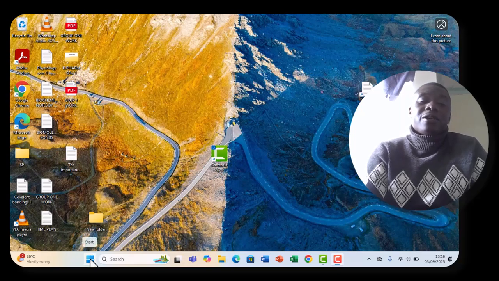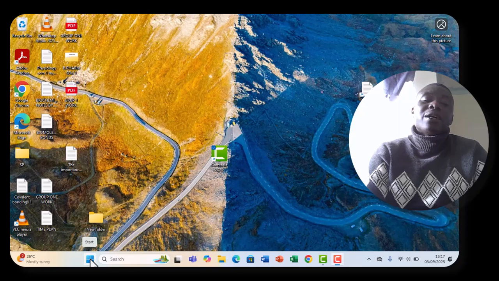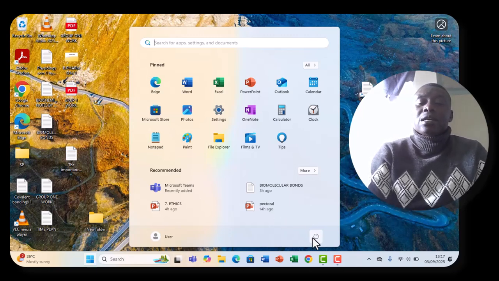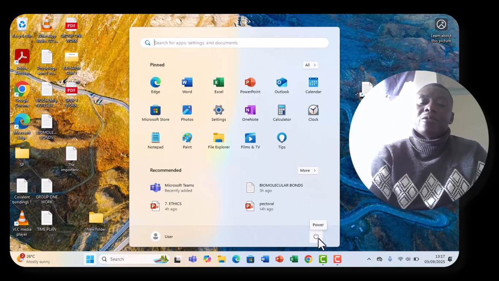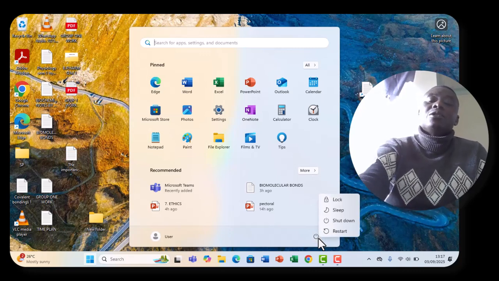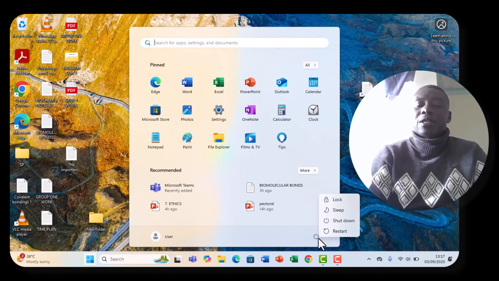This will show you the start. It directs you to these locations, whereby on the right-hand side you will see this power sign, a circle with a slash in the form of a 1, showing that you can easily click and find the options of locking your computer, sleeping your computer, shutting down your computer, and restart. So this is where you can restart, shut down, sleep, or lock your computer. I hope that is clear.